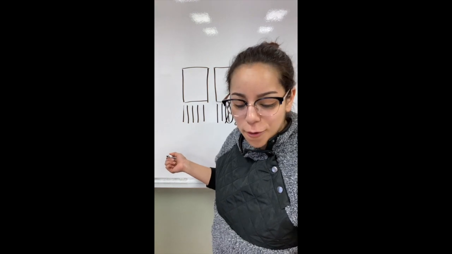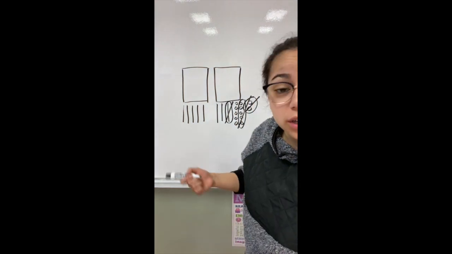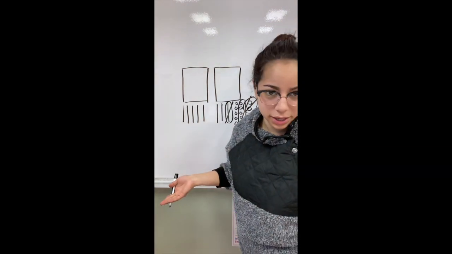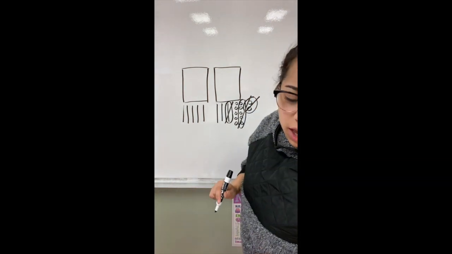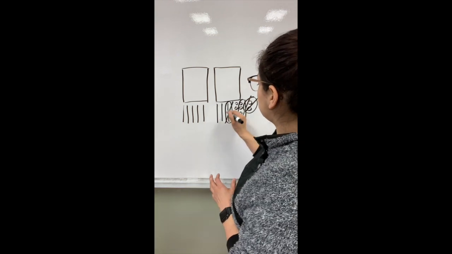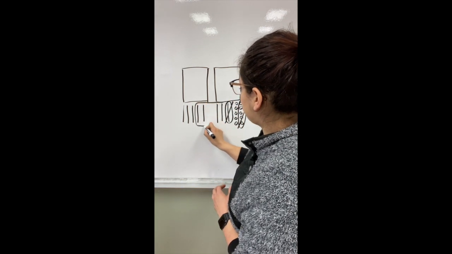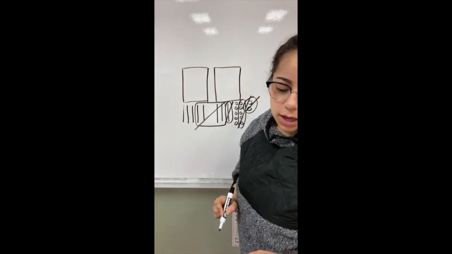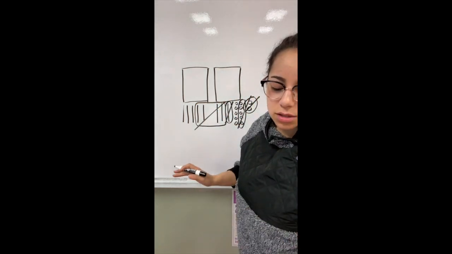Now it says subtract the tenths. We have 4 tenths that we need to subtract. Are there enough? Well, let's count. We have 5, 6, 7. There are plenty. We can definitely subtract, okay? So let's take away 4. 1, 2, 3, 4. Goodbye, y'all. And it says, are there enough to subtract? Yes, so we're gonna subtract.